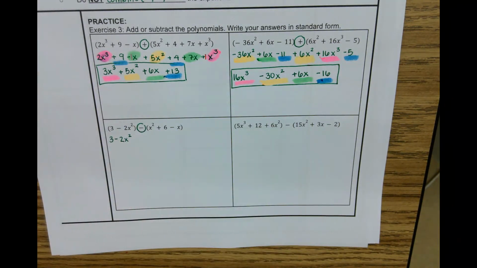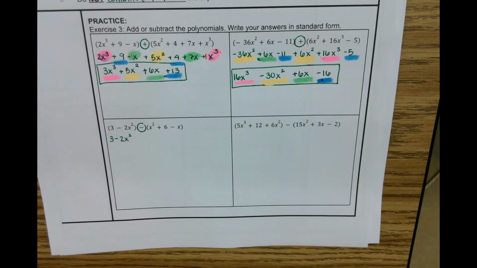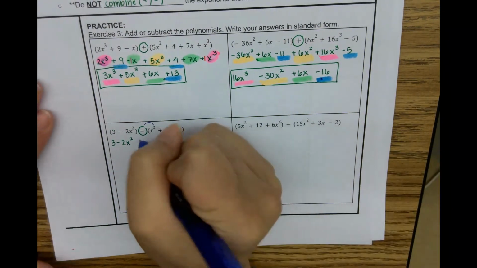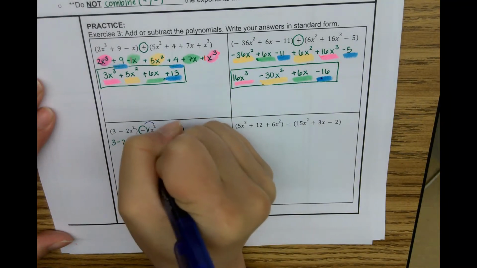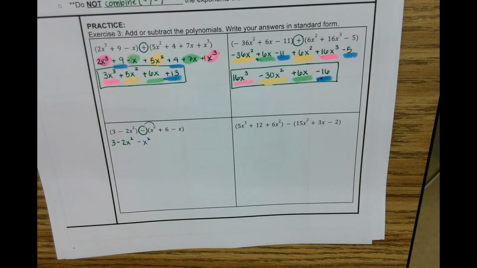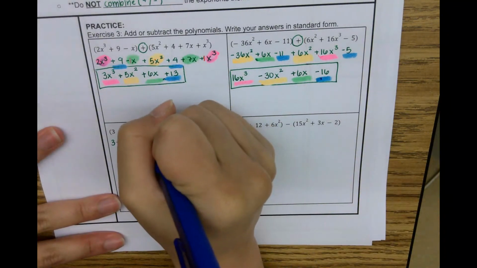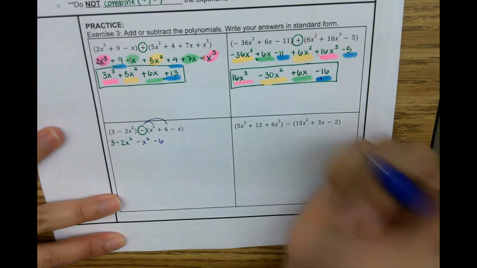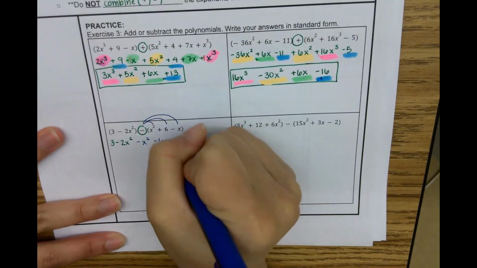And then when we are subtracting, what we're going to do is distribute that negative. This is a common mistake I see where students only give it to the first term. But since we're subtracting all of this, this negative needs to be distributed to every single term in this polynomial. So negative times x squared makes a negative x squared. All it really does is change the sign of everything inside that parentheses. Negative 1 times 6 makes a negative 6. Negative 1 times negative x turns it positive x.